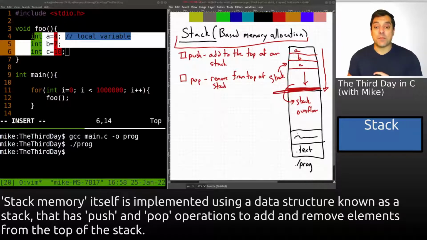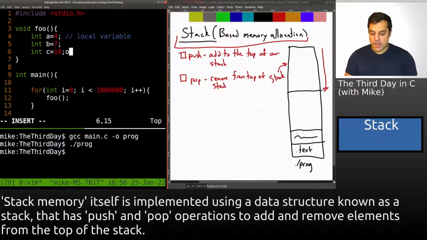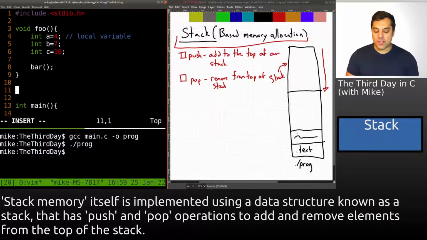So data is temporarily pushed onto this stack. That's what I've shown over here. And then it's popped. So again, I'll just pop everything off the stack when we're done with our function call. And in fact, this is an important mechanism because what if I have something like this here? And I'm going to create another function here, bar, which is another one of these just temporary functions programmers like to use. And I'll call bar here.